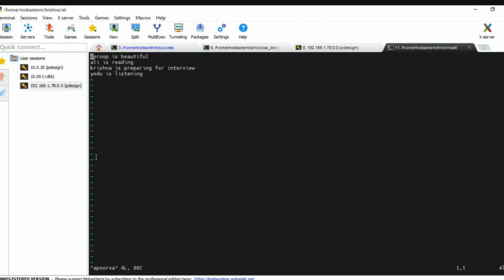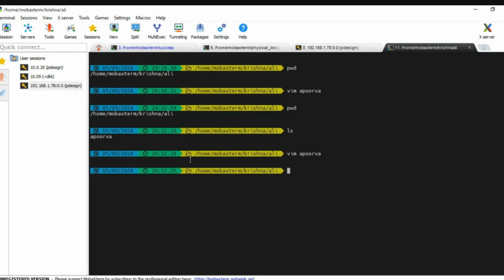Now you already saved this file. If he doesn't want to edit your file, then he has to close this file. If I close this with the terminal close, it will close the terminal, but I have to close only this file. Then escape, colon q, enter. Okay. Next, now I'm just doing ls -lrt. You see September, some date. September 5th, correct. 8:32, I have created one file.